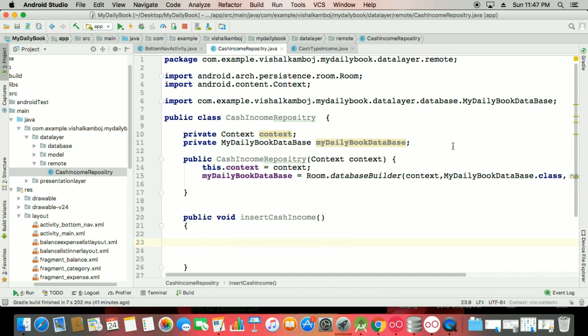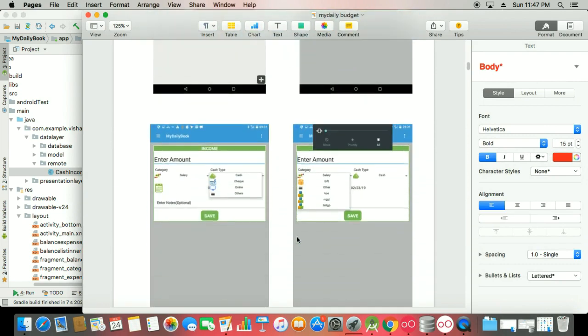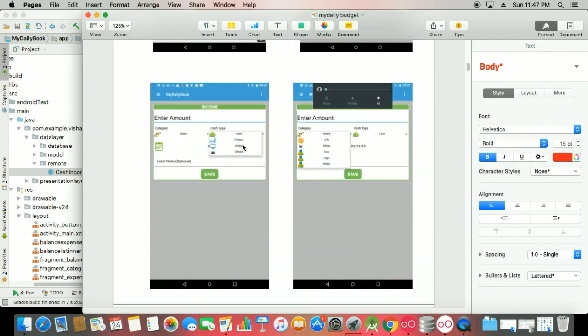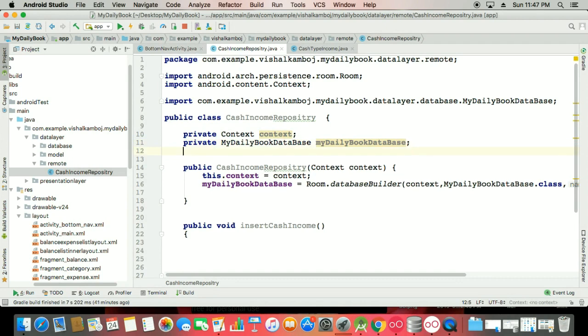As I described, in this I'm using only a few: cache, check, online, and others, these four. So it's better to make a string array or array list. So I'm making an array: private static final.